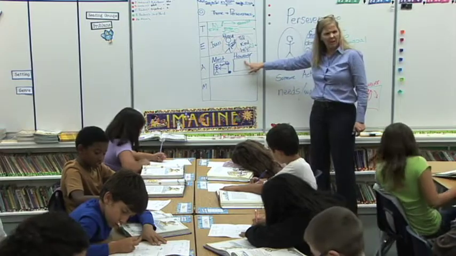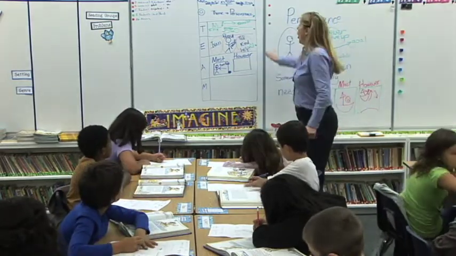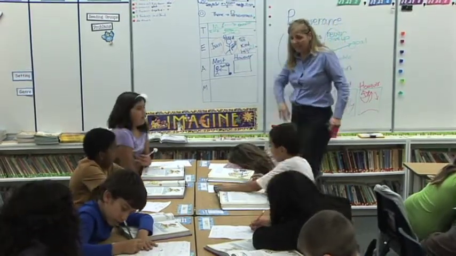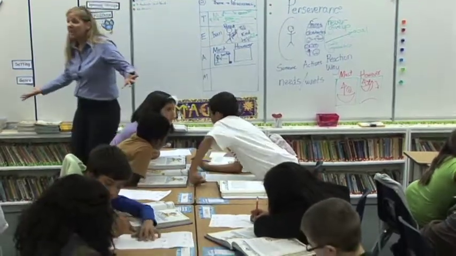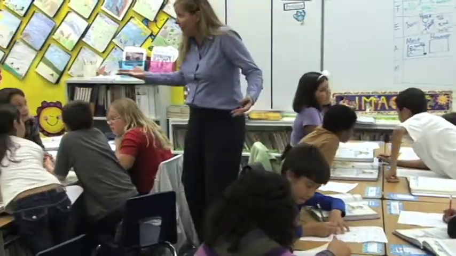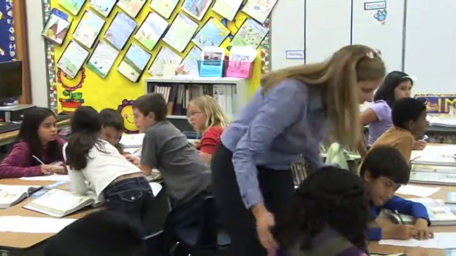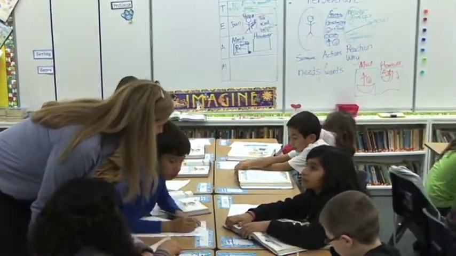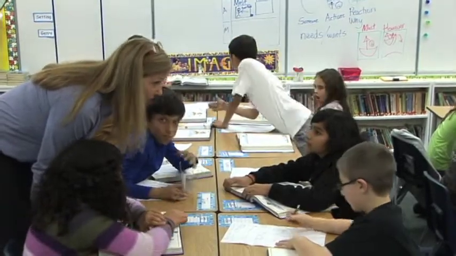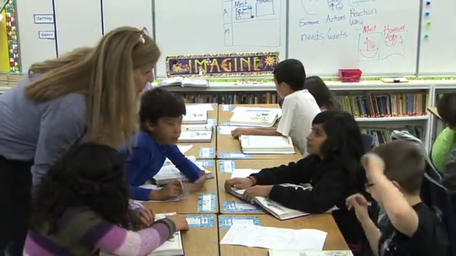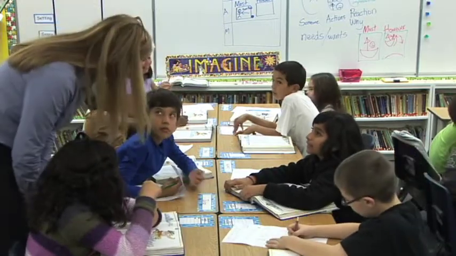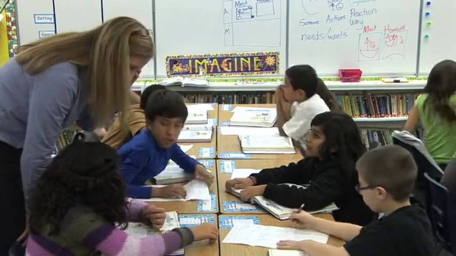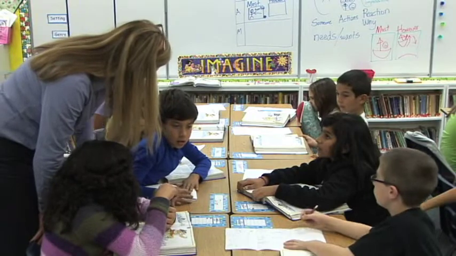Terrified. Everyone say, however. However, tell the person at your table what made Ivan show perseverance. However, Ivan, do you think Ivan might have felt scared? Well, what do you think? He did. He felt scared. But what did he do? Did he run away? So even though he was scared, what did he do? Did he give up? No, what did he do? He told his problem, because he knew what? If he told his problem, what would that do? The giant here is. If you told a giant all kinds of problems, what do you think he would do?